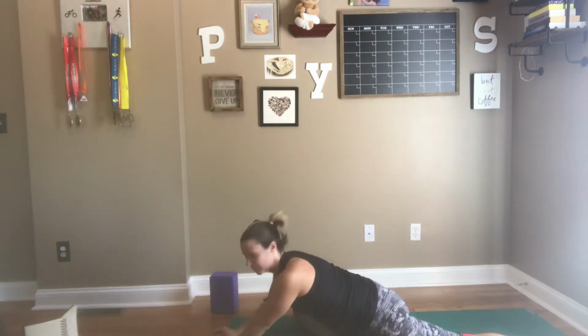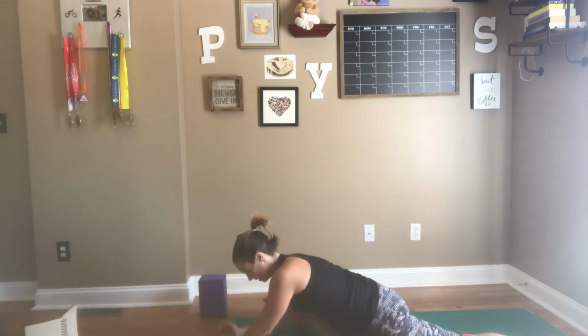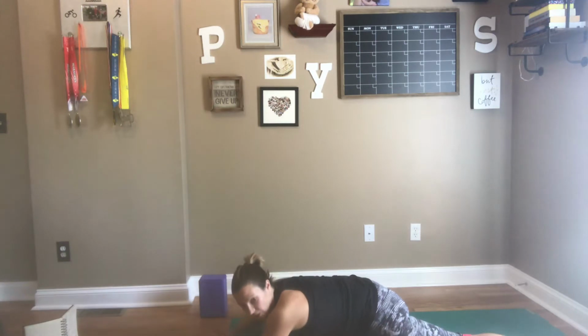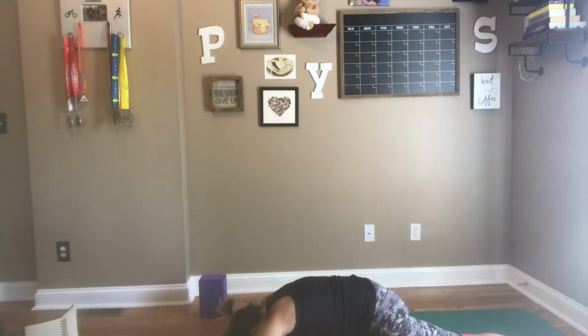Now, if this is not comfortable for you, take your block, put it underneath that right sit bone. Coming up onto the elbows to relieve pressure, and then slowly working your way down onto the mat. And just releasing into the pose. Get a nice stretch through the right glute. And just breathing.